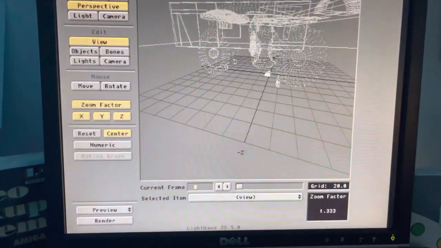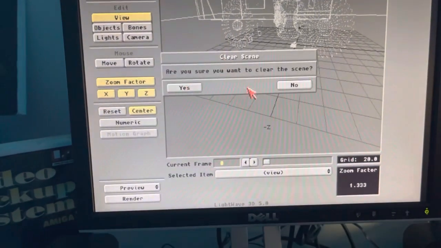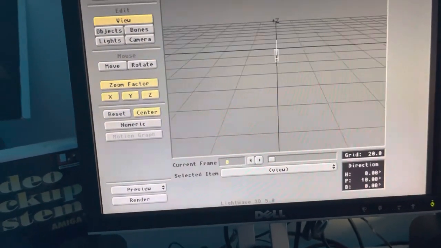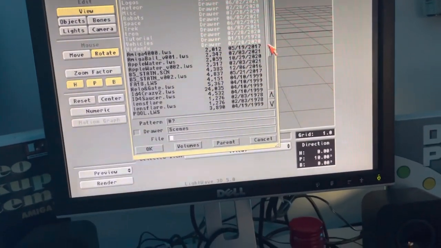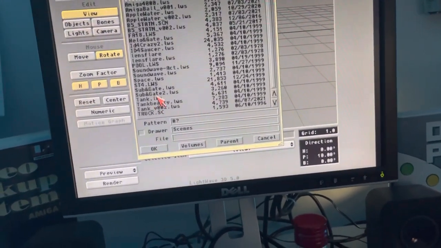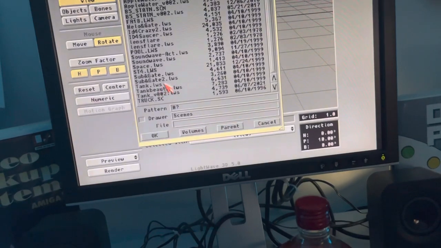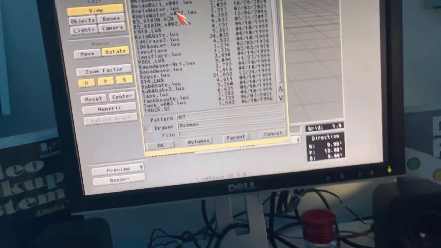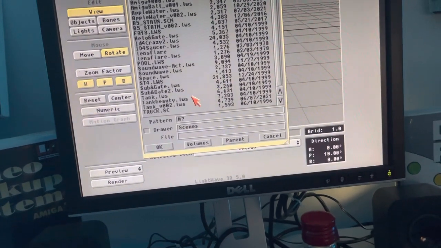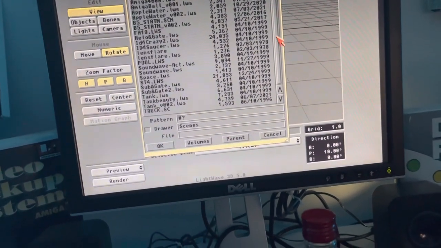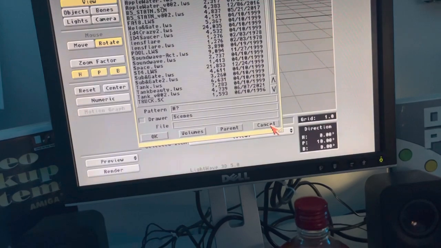And also, let's watch this. So let's go clear scene. So we're going to say clear, and we're going to go load. Now I want to show you what's going to happen. So you're like, oh, that's cool, that fixed everything. Well, sort of. So let's go and find the scene I just saved. I don't see it. Why don't I see it?